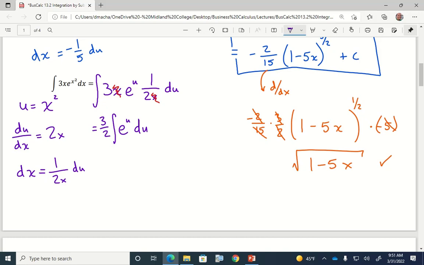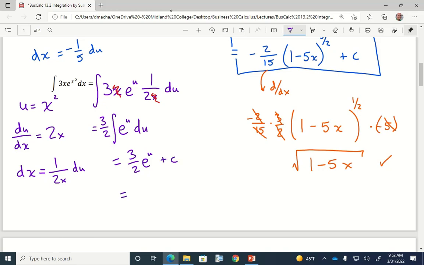And by the way, this is really important. Notice that I'm left with an antiderivative that only has u's in it. I don't have any x's. If you end up with an antiderivative that has some x's hanging out, then you cannot take the antiderivative. It has to be just in terms of u. So again, taking the antiderivative of e to the power u du, well, that antiderivative of e to the u is just going to be e to the u plus c. It's one of the things we have to memorize. So this is going to be 3 halves e to the u plus c.